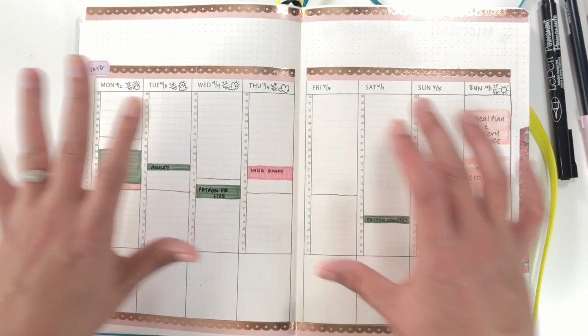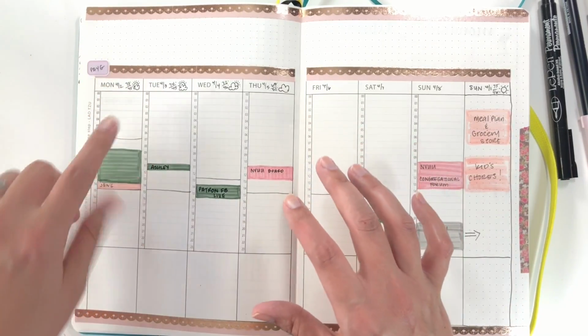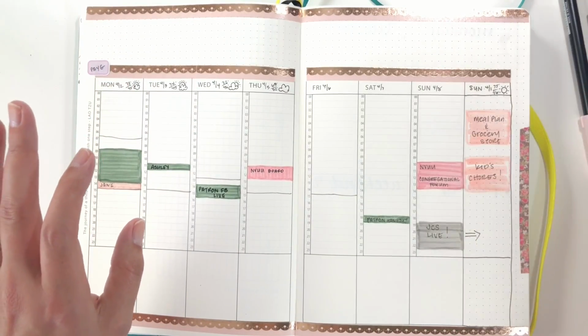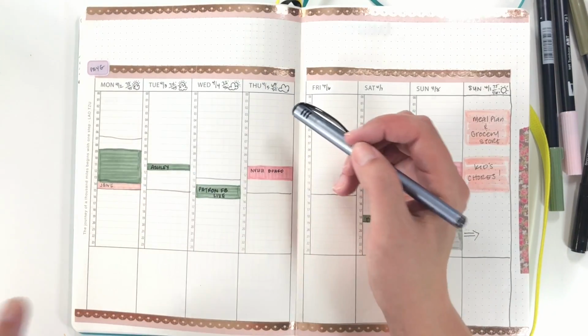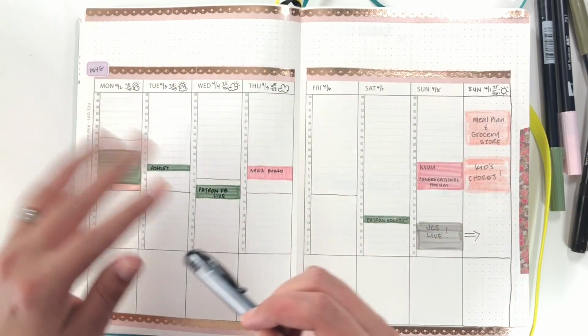So I think that's all I'm going to time block in for right now because I don't have a good tomorrow on Monday. I'll fill out the day a little bit more permanently, but I think what I'm going to do next is write in do my challenges for the Oh So Cute Doodles and for the Llamas Love lettering every day. And I'm going to put the Oh So Cute Doodles here and I'm going to do the lettering across the top, I think is how I'm going to run this.